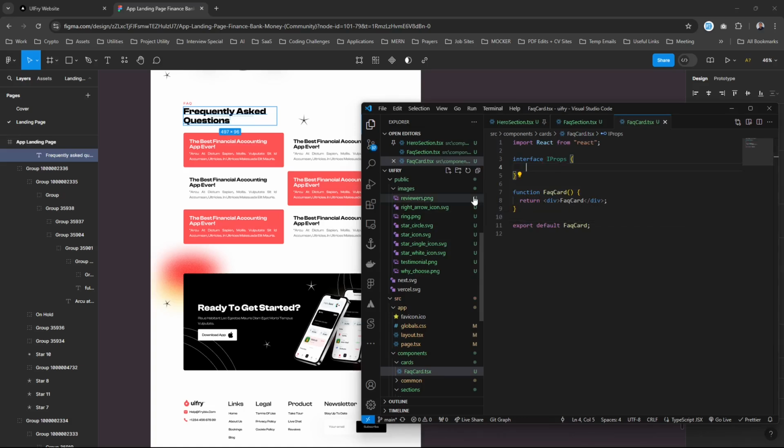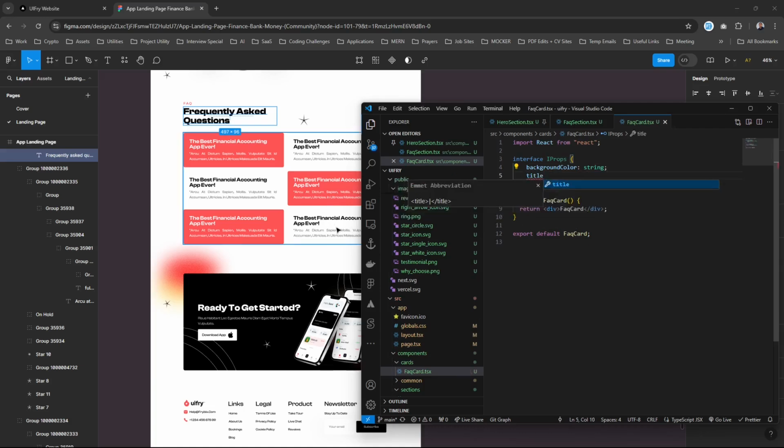The text basically has its own color. Alright, that's fine. So it's going to take the background color. So this is going to be string, right? And then it takes the title as string as well, and takes the description as string.